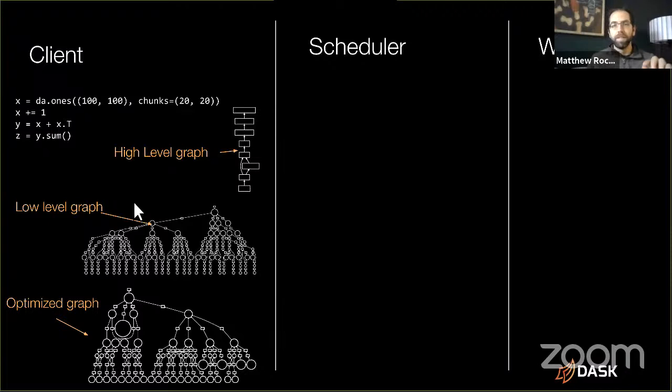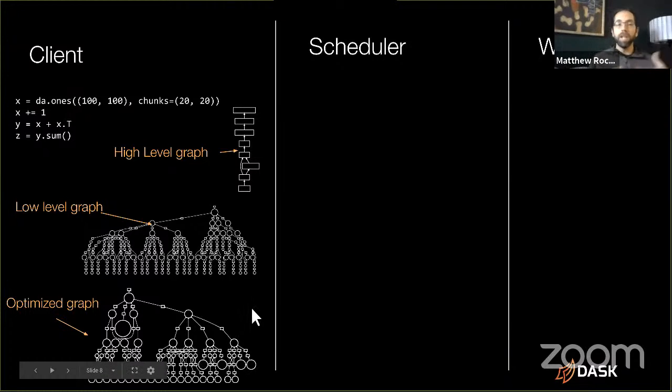Then we translate that high-level graph into a low-level graph, where now every node in that graph corresponds to one task for one worker. So as our data set size increases, this graph size increases. If we have a petabyte array, this graph gets huge, and that ends up being a real pain. Then we optimize that graph. You'll notice at the bottom, there's all these little chains of lots of little tasks that could all be done at once. We optimize it, they become just larger tasks at the bottom here.